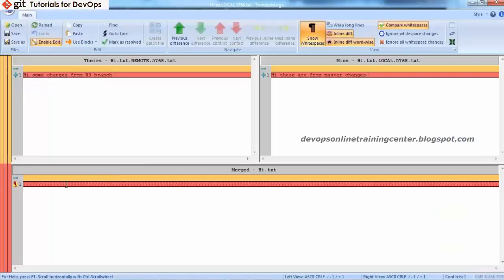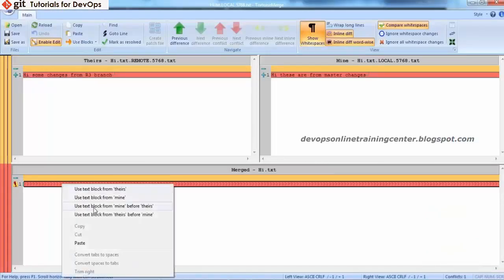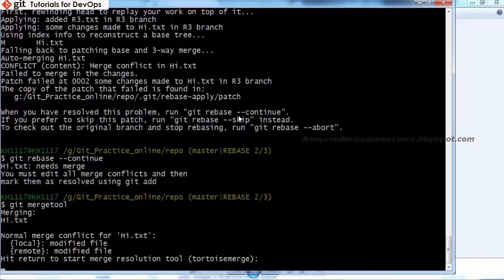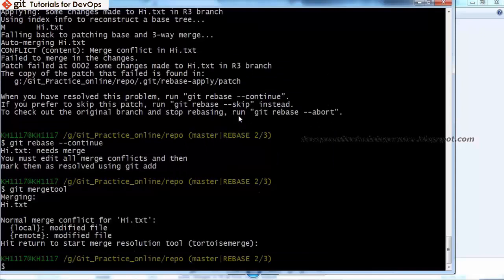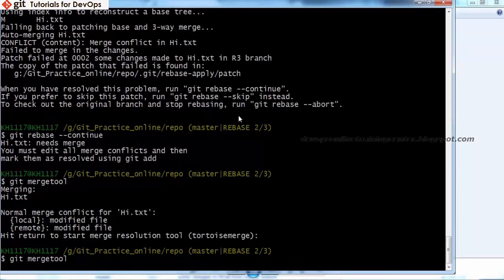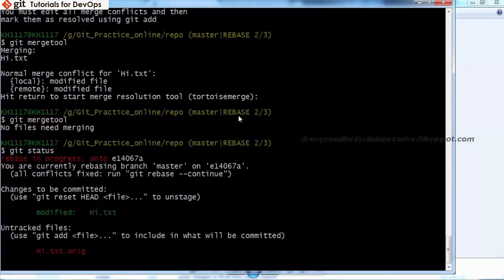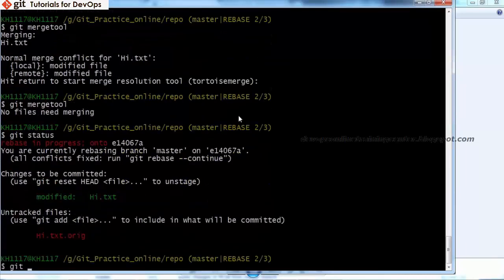So yeah, this change. Commit this. Now git mergetool again. Any other thing? No files to be merged right now. And git status. Okay, git rebase --continue.